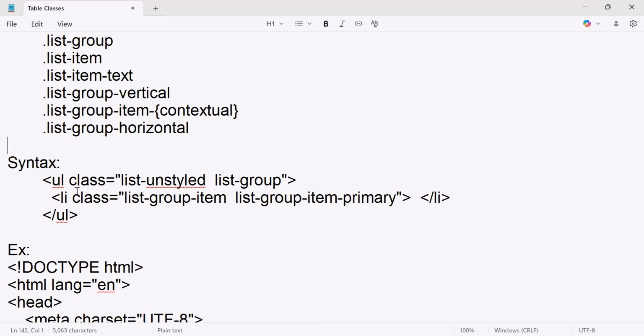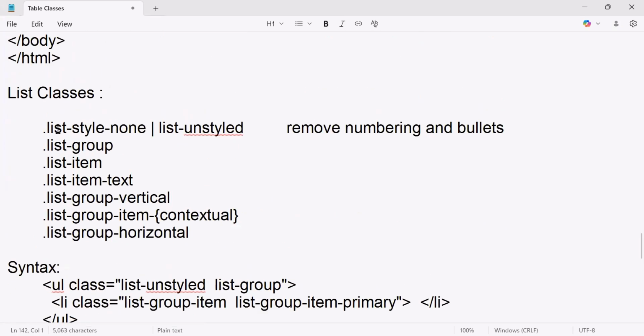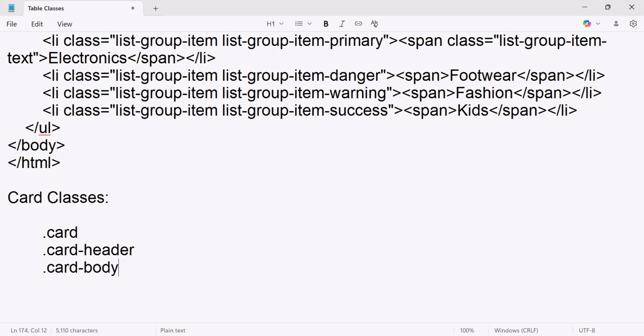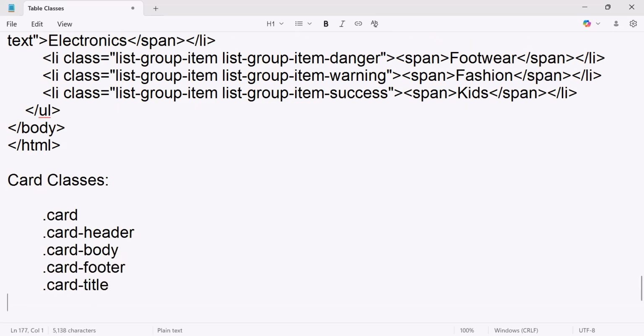Next important in the classes we are having card classes. Card classes. You learned about cards, how to design cards. In Bootstrap, ready-made card classes are present. What are those? Card, card header, card body, card footer, card title, card subtitle.